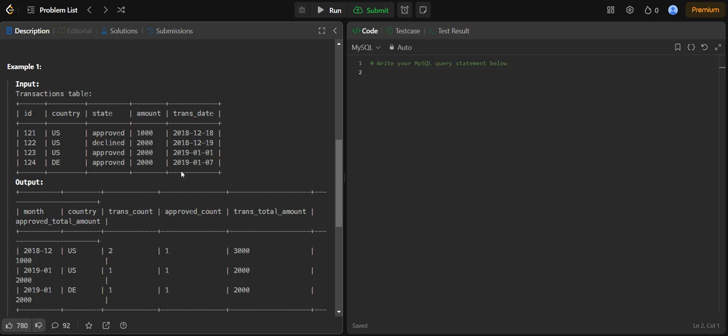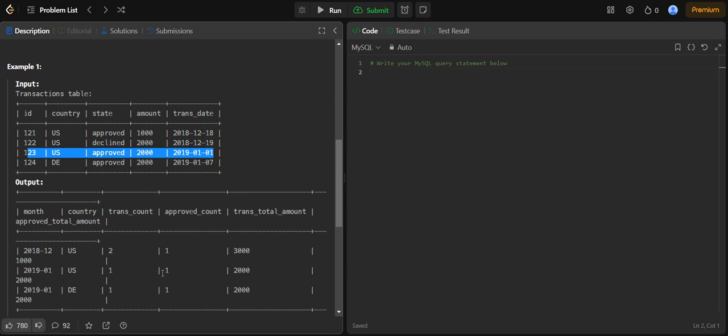Now the total transactions. For this group, these two entries are one group. How many transactions are there? Two. Approved transactions is one. Total amount is how much? 3,000. Approved amount is how much? 1,000. Similarly, this is another group. How many entries? One.